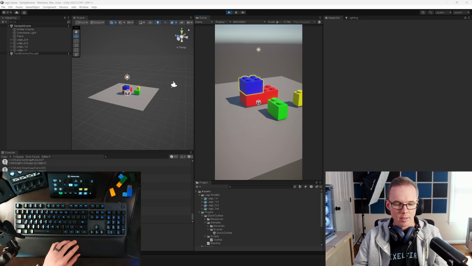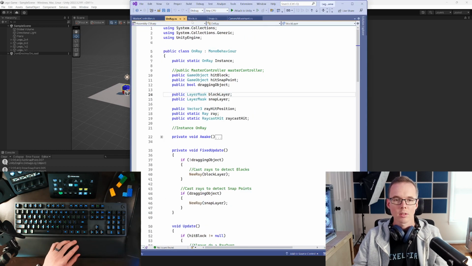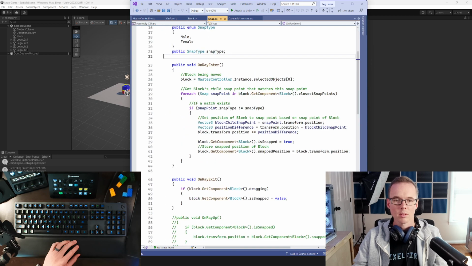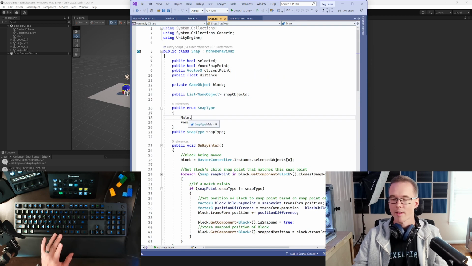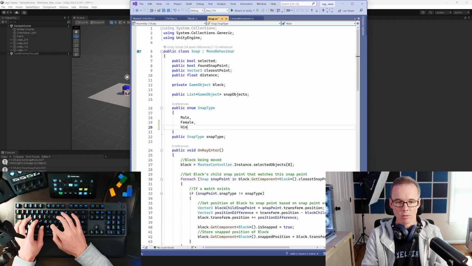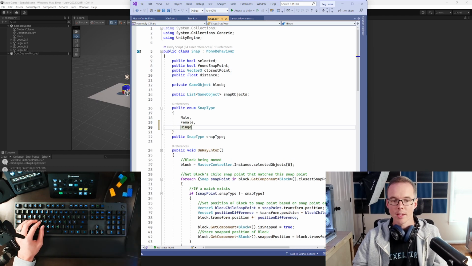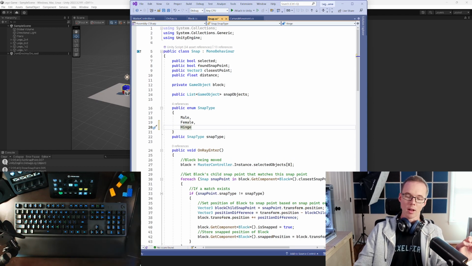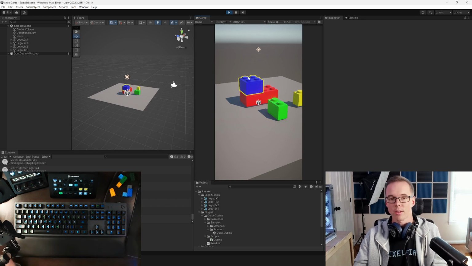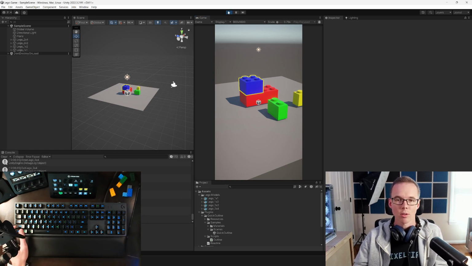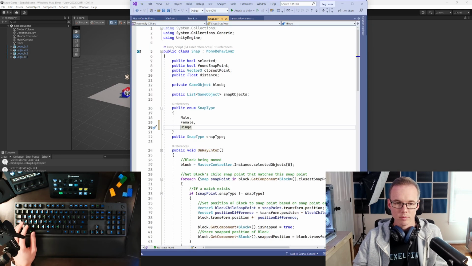All I have to do is, let me pull up the code. Snap. So different snap types right now, all I have is male and female. But if I wanted to add a hinge, then I could just add hinge. And then if a Lego block has a hinge snap point, that would be included in the snap points it uses to search for, or snap to, other Lego blocks. So that's super cool.